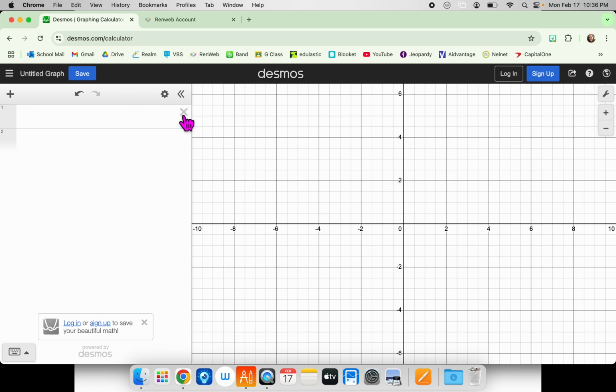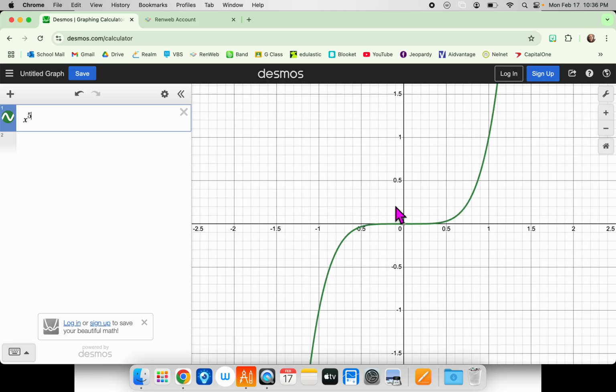I didn't have any examples with odd exponents, but if you had an odd exponent, say x to the third, this one does pass. I could draw vertical lines, I could draw horizontal lines, and it passes the line test. But the second you make it an even exponent, it no longer passes the line test. So that's why it's even exponents that matter and not necessarily odds. I can make it 5. That's still going to pass the line test. Now I know it looks horizontal right here, but if you zoom in, it's hard to see, but it is slowly going up and slowly going down.